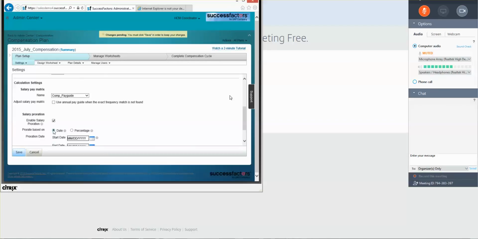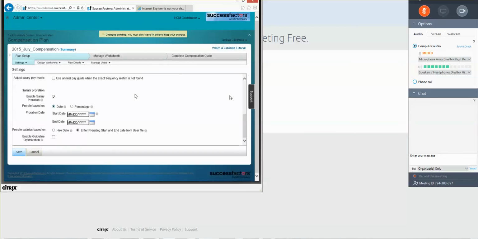So salary proration, when you define it, you can define it based on a range. What does that mean? The date range. You define the range, let's say those employees who join between this period, the proration will be done automatically by the system. How is it defined?